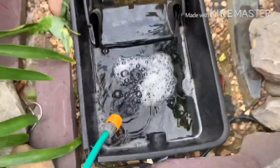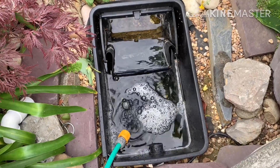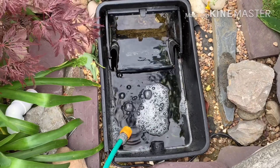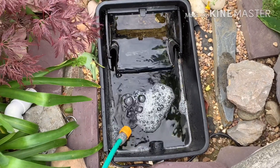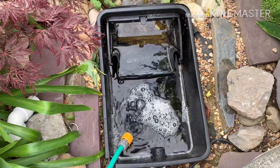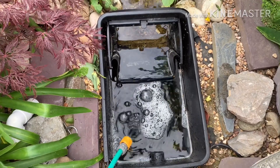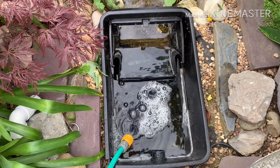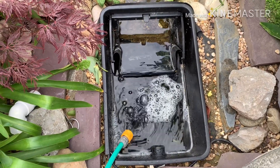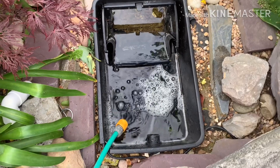So this is the skimmer — an in-ground skimmer. There aren't many of these available in the UK. This is an Oase one, and until recently it was the only one you could get in the UK. But now some stuff from the US is coming over — I believe it's the Pond Guy website, selling the ones that Greg Wickstock's company makes in America. It's probably America's biggest pond building and pond supply outfit. This is the Oase in-ground skimmer — you can see it's got the gate in there, and underneath the basket is the pump which sucks the water down and feeds it round into the backy shower.